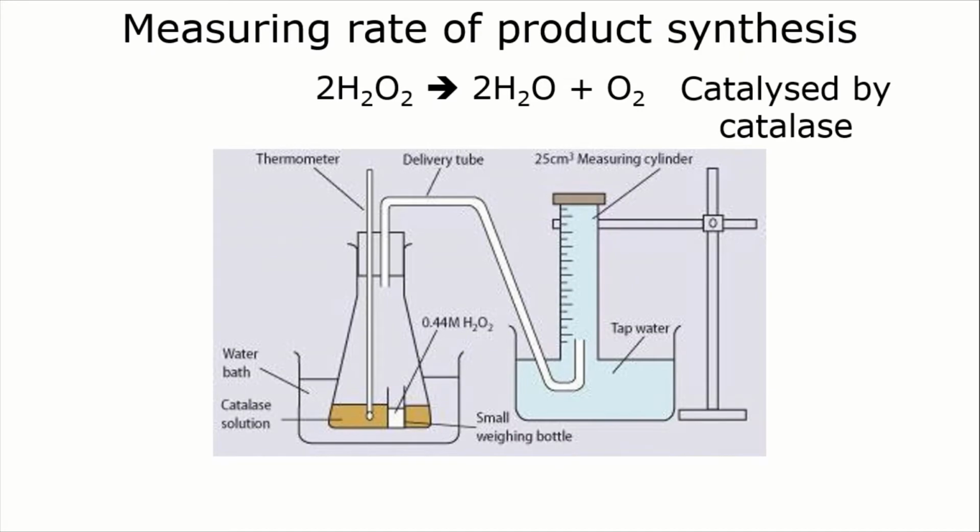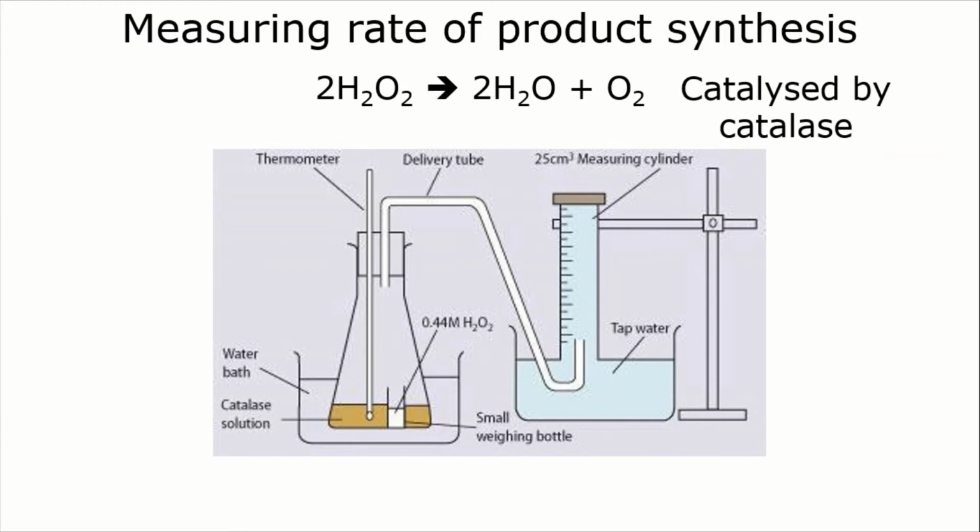So we can see here we've got our experimental setup. And what we can see on the left-hand side is that we've got a flask, and it is in a closed system. There's a bung on top of the flask, there's a small hole so that we can put a thermometer in, and there is a hole that allows a gas delivery tube to come out of the flask. But other than that, nothing can escape. So really, the only place any gas formed will go is down the delivery tube.